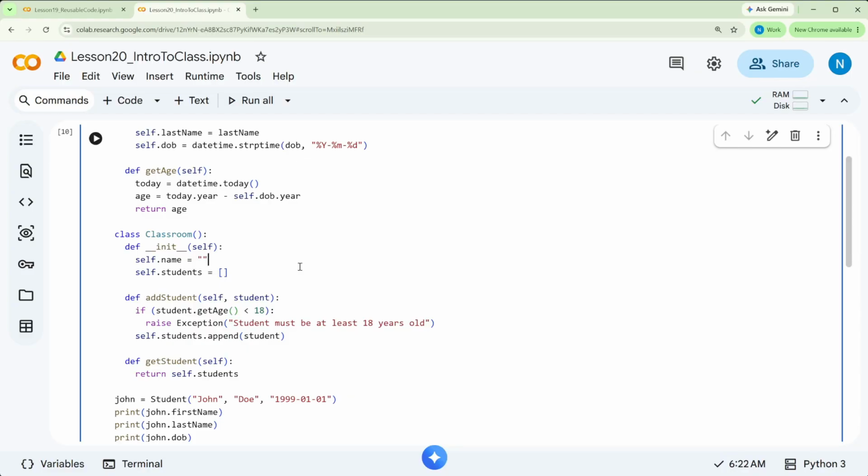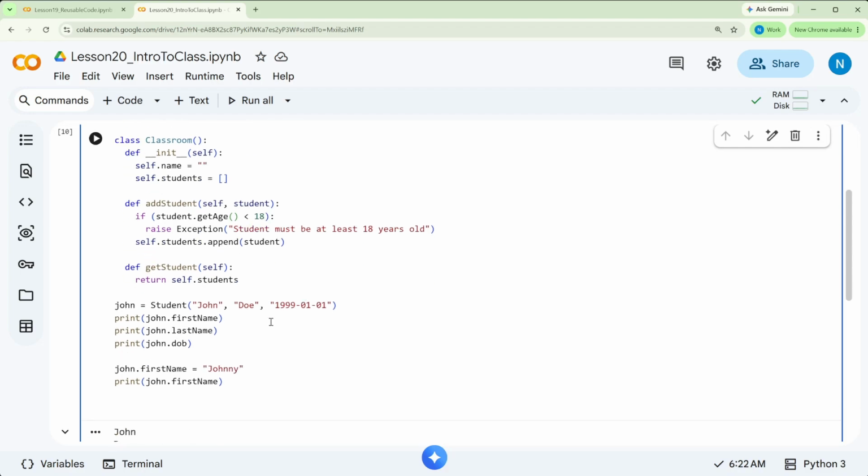Then we added a method called add student. One additional thing we did, we added a rule that says if the student is less than 18 years old, we will not admit them, and we raise an error. We will discuss this exception and the value errors in a lesson where we will talk about error handling. But for now, you can see that we added a student. And how does this work? Let's add one more student to our usage. Now we added Mary in there.